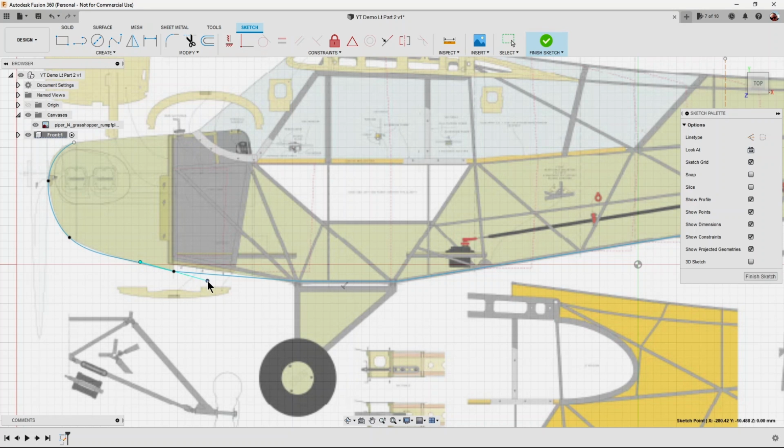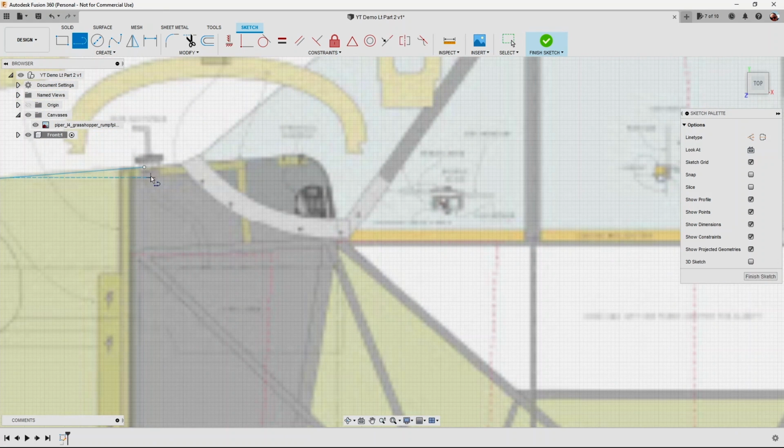It does take a little bit of doing just to get these just how you want them. It's not looking too bad there, and you can move these points a little bit as well if they're not quite where you want them. So that's not too bad there. Then what we're going to do then, I'm going to do another line from there, just to about there, and so OK.